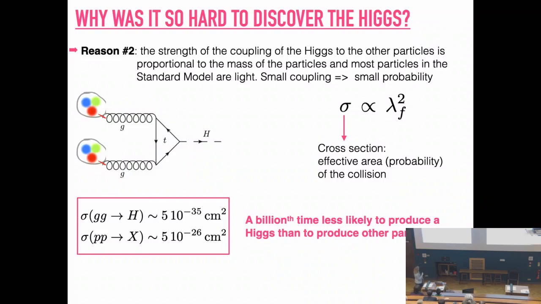Then the second thing is because, again, let me draw another Feynman diagram that I like very much. To create a Higgs boson, the Higgs has to couple to one of the particles of the standard model. It means that the probability of creating a Higgs is proportional to the coupling of the Higgs particle to the particles of the standard model. And the problem is that the particles of the standard model are rather light. So the probability of creating a Higgs is rather small. Out of a billion collisions, you produce the Higgs only one time. So the cross-section for the production of the Higgs is 10^-9 times smaller than the cross-section for something else to happen. So it doesn't happen very often.